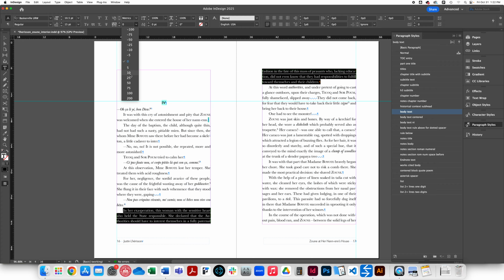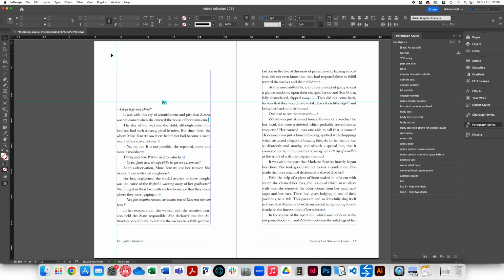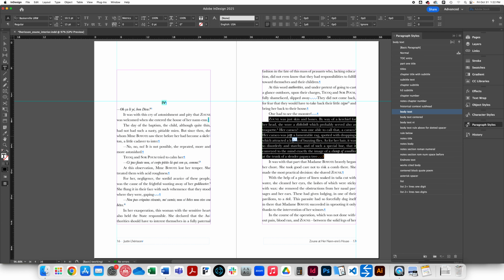The other thing when you're looking for candidates to track is you can let your eyes relax and get a sense for how it's being auto-tracked, like what the zero tracking is, and you can get a sense of whether this one has a little bit more looseness than this one does. So this one, even though it goes past the half mark, might be a candidate for tracking in, but it isn't.